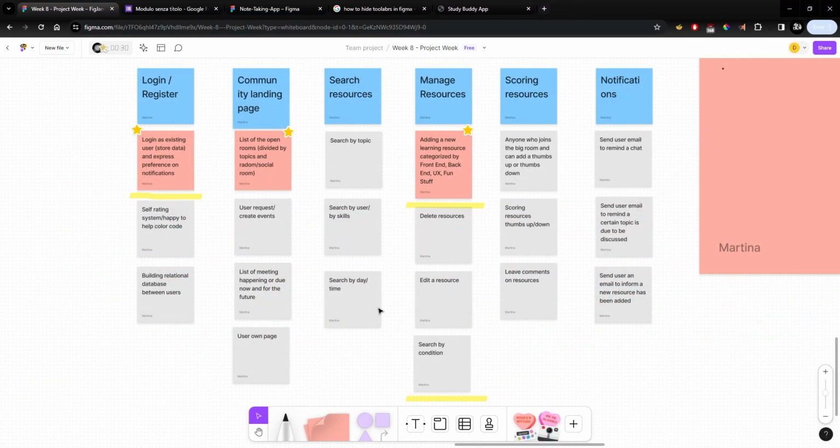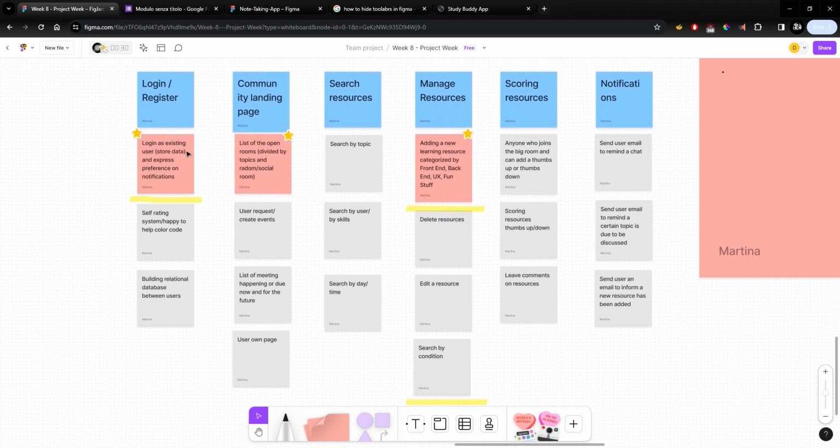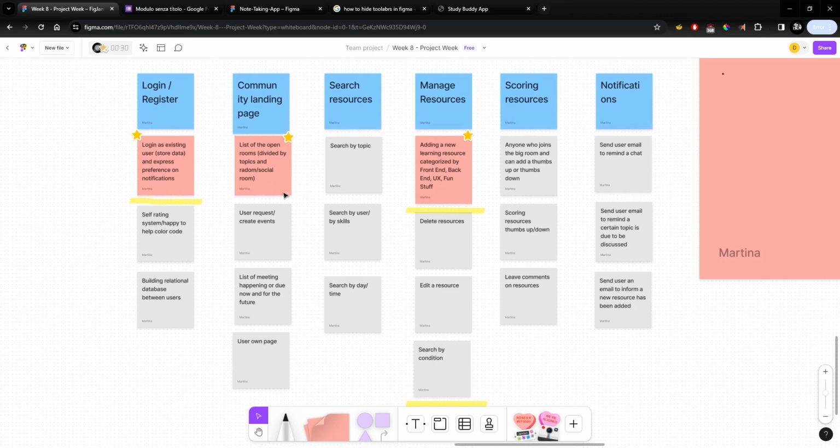And then finally, we could move on to defining what our minimum viable product was, based on all of our research and our ideation. So we chose, for the features that we knew we wanted to bring forward for this first phase of the app, we needed individual logins, a community landing page that's more of our chat room style place where people could talk about stuff, and a place to manage and share resources.